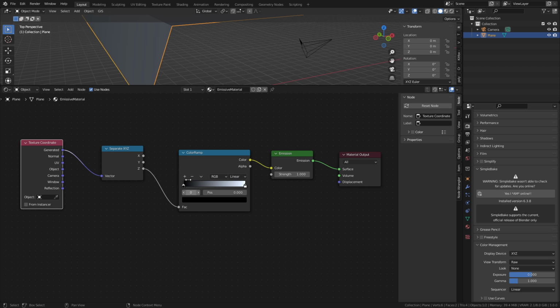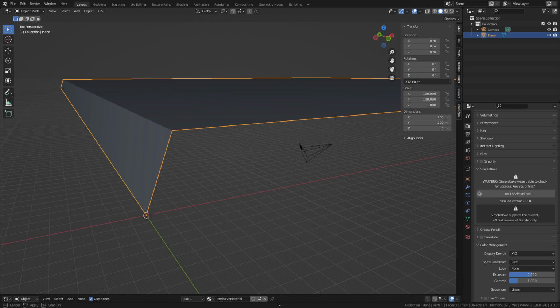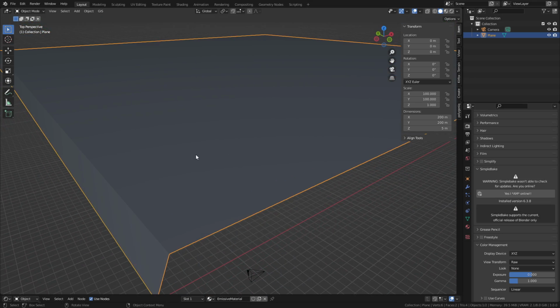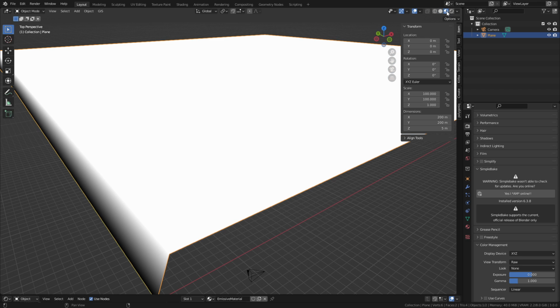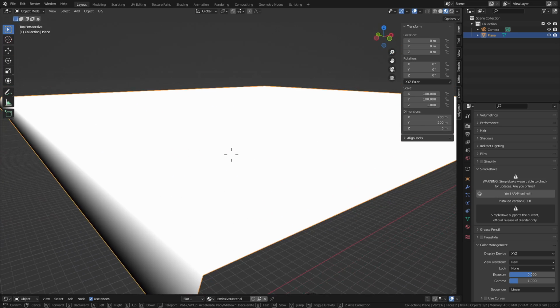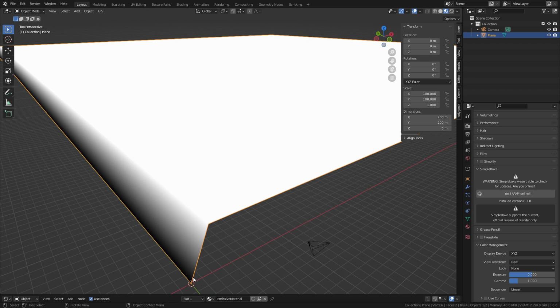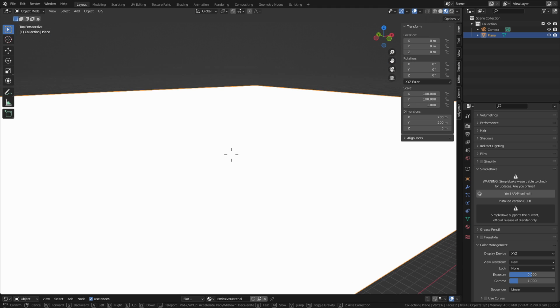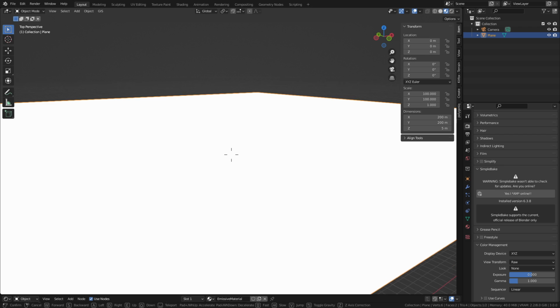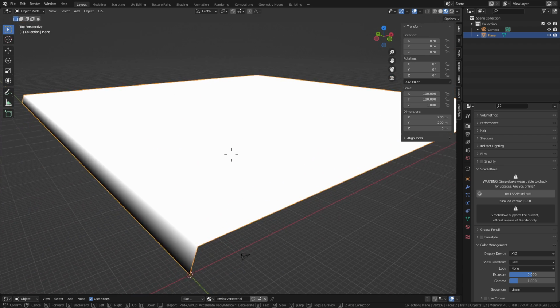Now, at this point, let me close this shader editor. We can see the look of our color management has changed a little bit. It's gray here. If I change my viewport shading, we can now see this is rendering in our view as what we would expect for the height map. You see our black is the very bottom edge, that's at 0, and then it gets lighter up here. This plane is full white, 100%, because this is our tallest area, which is at 5 meters. So again, that part is good.